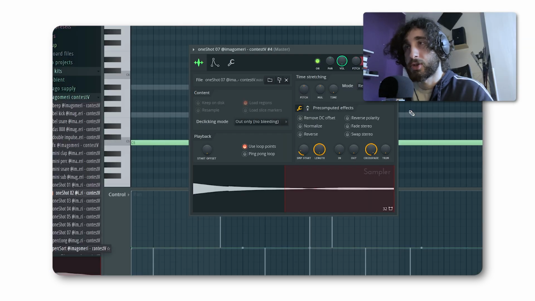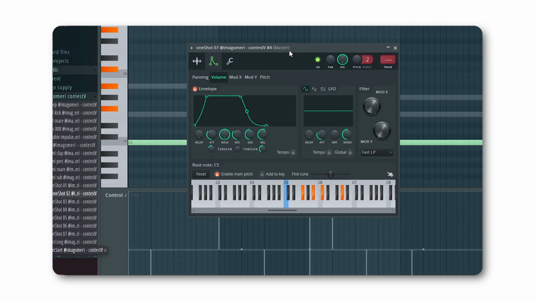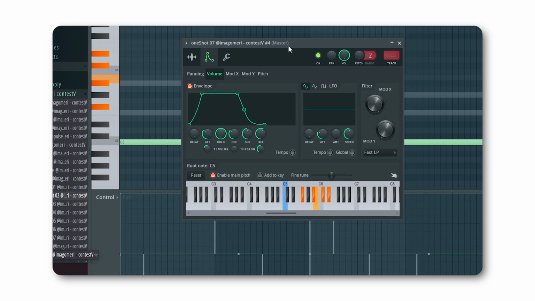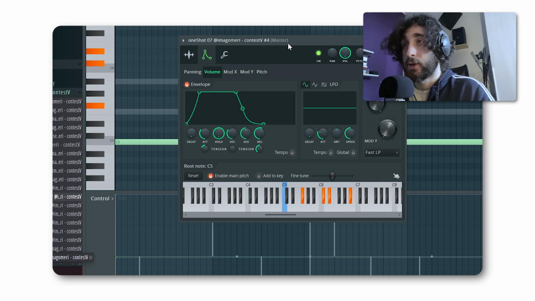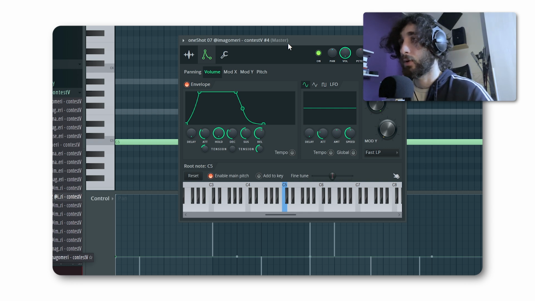Yeah, as you saw, we achieved a nice result in just like 4 or 5 actions. And now you can basically use the sampler together with this sound as an actual instrument. As you can imagine, the creative possibilities are endless, especially if you start exploring all the piano roll and sampler functions. Sometimes I find myself just doing everything inside the piano roll or inside the sampler because they already give you a very wide margin of sound shaping possibilities.